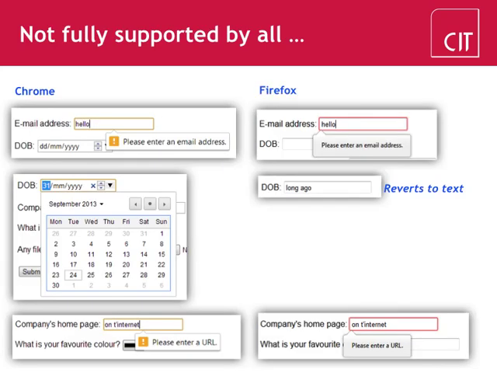Okay, so now these slides may be a bit old, but generally what happens is if the browser doesn't support this new type, then you just get a text field to type things into. So in Chrome you get something like this.